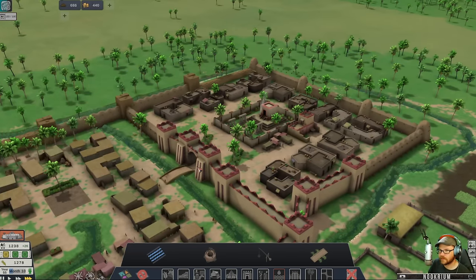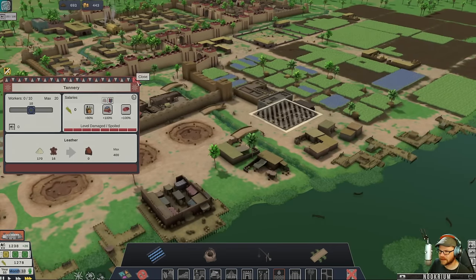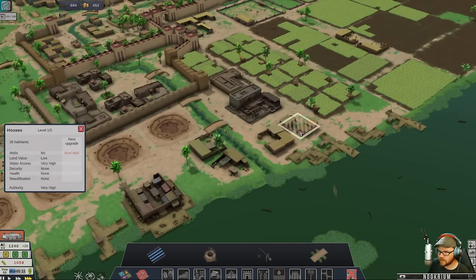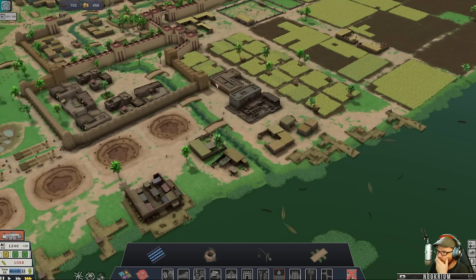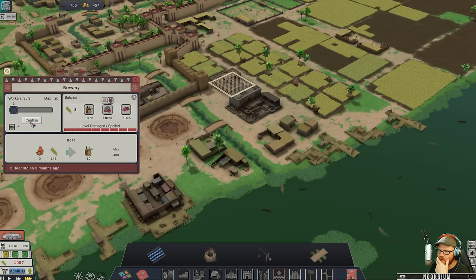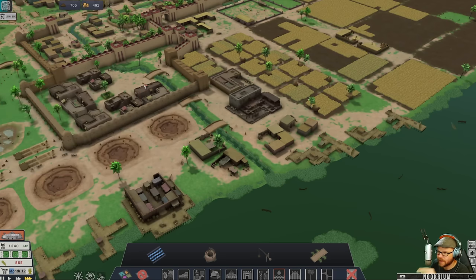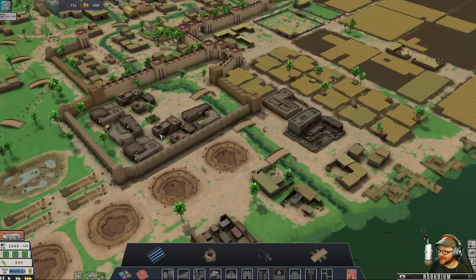What are we doing? Leather? No. I can take people off. So we'll do like three in the brewery. We don't need a lot of brewers. Actually, you know what? We'll just go down to like two in the brewery. And we'll keep an eye on the tannery. We need to make sure that's working. Two beer was stolen from the tannery 4 months ago because no one's there.